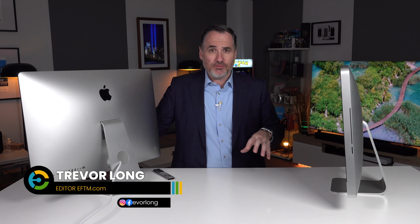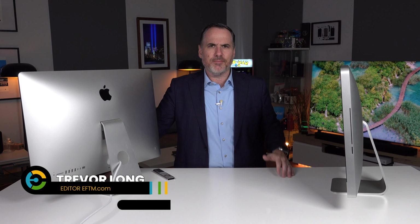So the iMac is iconic in many ways, though still a very small seller overall in the computer market. But as an individual computer, a very big high seller. So it's kind of this weird nexus, and I think most of that is based on its design. You go back to 1998 when the iMac G3 came out, you know, they had the colors, the Bondi blue. This was an amazing thing.